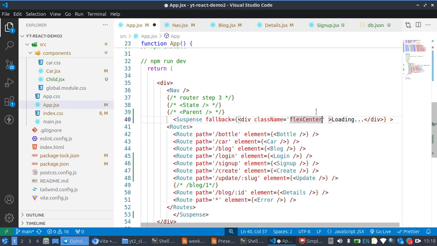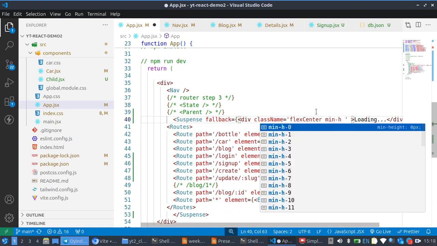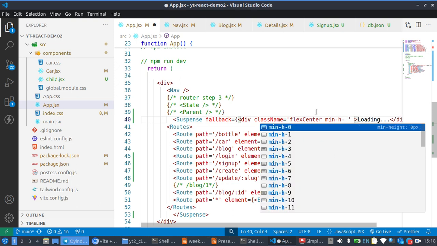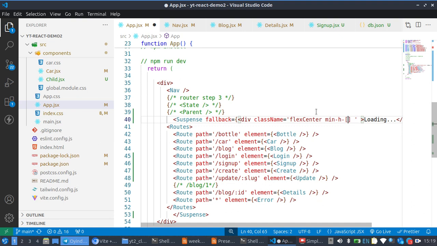So then we have that the min height should be 70 VH.